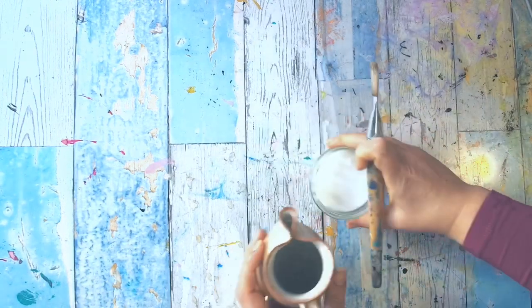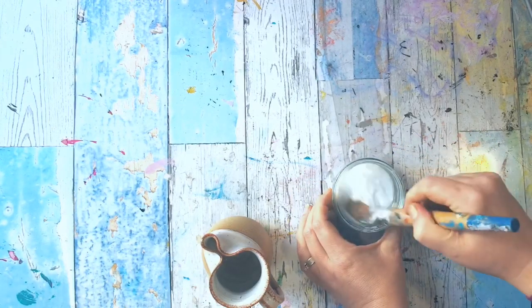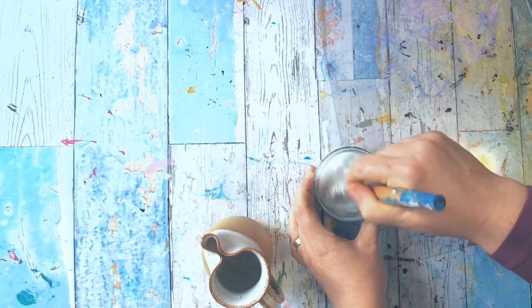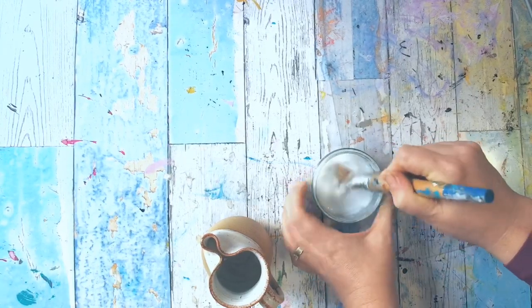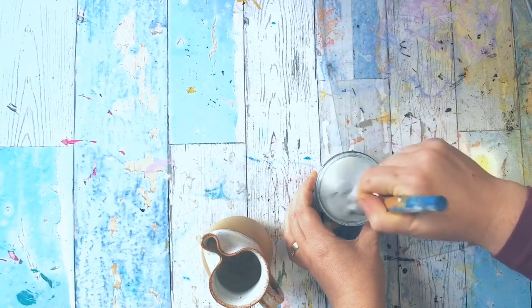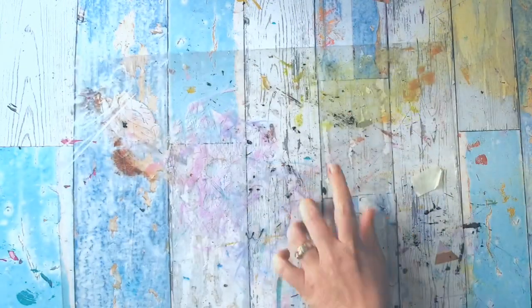So the first thing I'm going to do is blend some water with my PVA glue. Now this is different, of course, for every single type of PVA glue. What you're looking for is a liquid that runs off of your paintbrush with ease. You don't want it too thin, you don't want it to a sort of milk quality, but you do want it thin enough that it will run off of your paintbrush with ease.